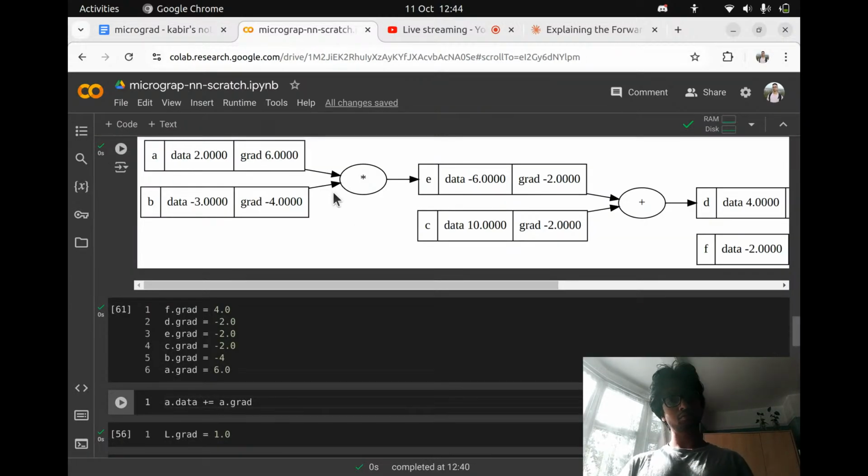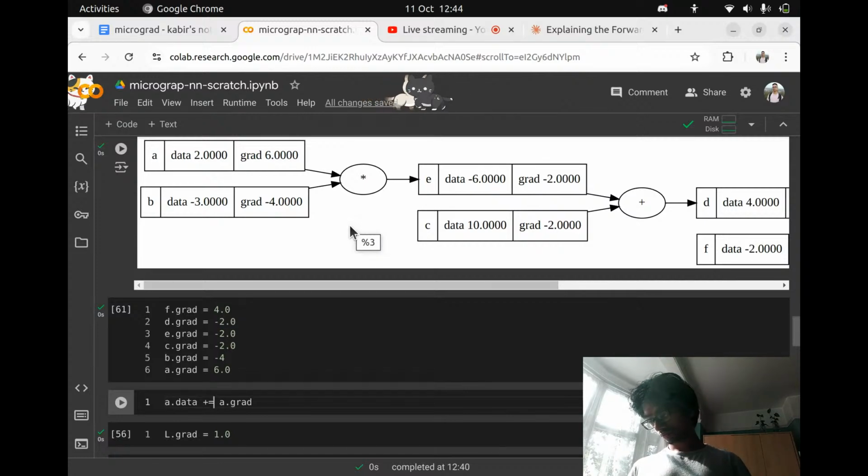Also for C, also for F. Those are leaf nodes, which we usually have control over. And if we nudge in the direction of the gradient, we expect a positive influence on L. So we expect L to go up positively, so it should become less negative. It should go up to say negative 6 or something like that. It's hard to tell exactly.